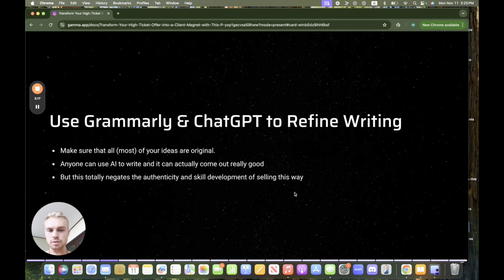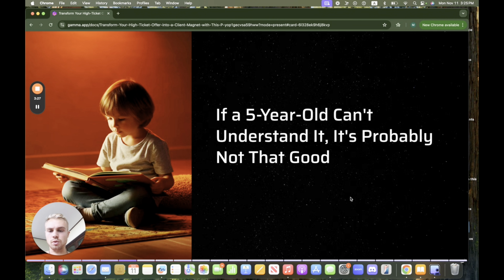You want to be able to be confident that you're developing your skills and that you are showing everybody that you actually know what you're doing without AI. So a good rule of thumb is if a 5-year-old can't understand what you're writing, it's probably not that good. So I know that we tend to want to up our status, up our level of writing and communication with big words or jargon to show that we're smart and we actually are knowledgeable in the space. But you need to remember that a lot of people who are successful, they actually can't even read. A lot of people can't understand complex words, complex topics, so we want to be able to dumb it down as simple as possible.